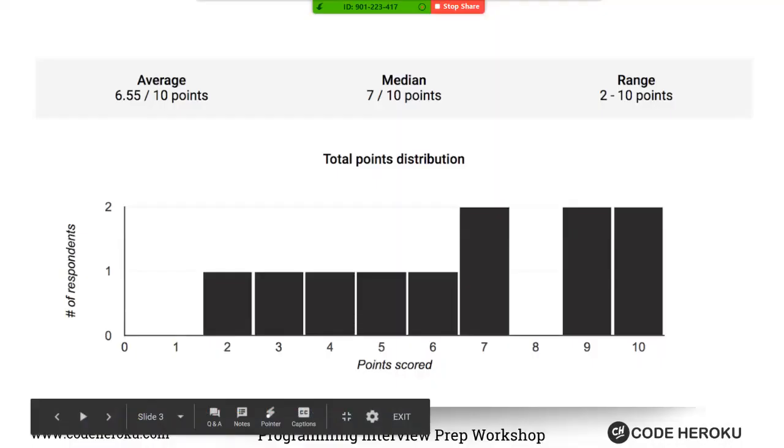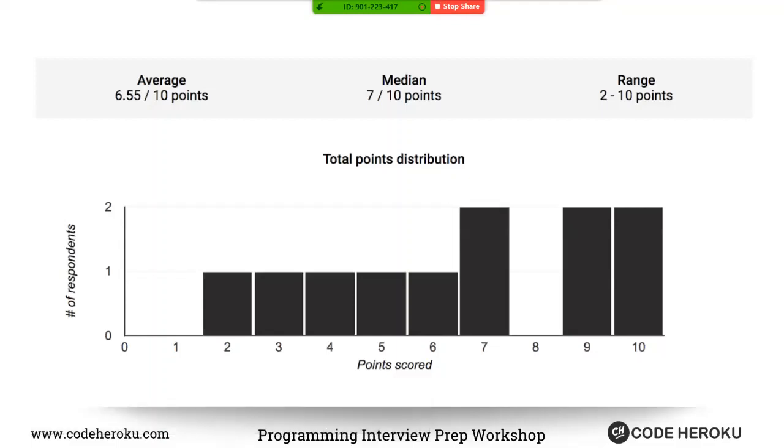These were the grades from yesterday, for those who are joining late right now. These are the results from the warm-up exercise that we did. Most of you have gotten good scores. The median is about 7 on 10 points, which is good. But some of you were not able to do well on this exercise, so I'm hoping that after practicing a while over here, you get better at it.